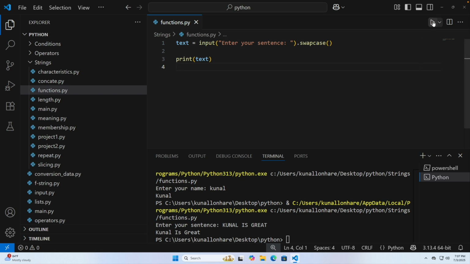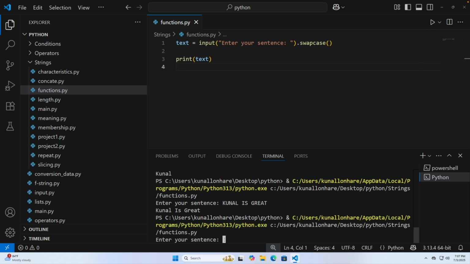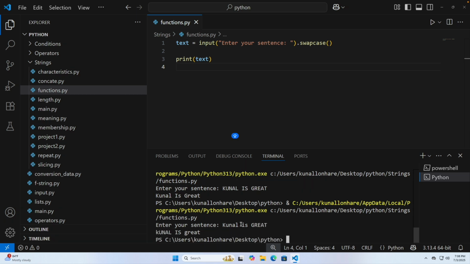So if I run the application, let's say this time I write here "Kunal is great", click on enter. Now what it does is the K was big so it made it small, and the rest of Kunal was small, so it converted that into capital. And I is small, so it has converted that into a capital. And here everything is in capital, so it converted that into small alphabets. So that is the swap.